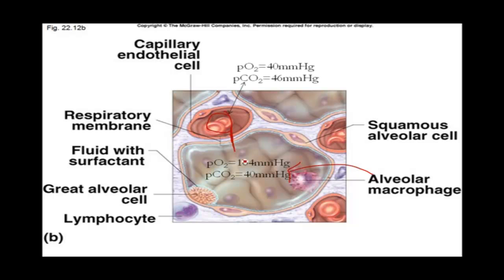In the typical pulmonary capillary, this is blood that has already been used by your body and is now on its way back to the lungs to get reoxygenated. After your body's tissues use the oxygen supplied by the blood, the partial pressure of oxygen in the bloodstream is 40 millimeters of mercury on the pulmonary arterial side of a capillary. The partial pressure of CO2 at this point is 46 millimeters of mercury. Now we have a pressure gradient: high oxygen in the alveolus compared to low oxygen in the capillary, and higher CO2 in the capillary versus lower CO2 in the alveolus.